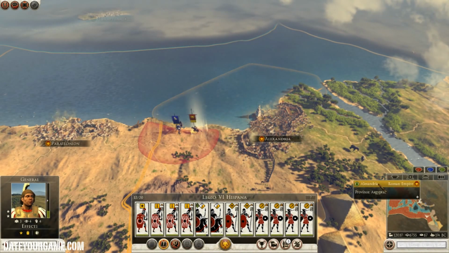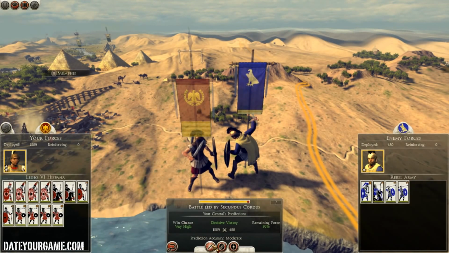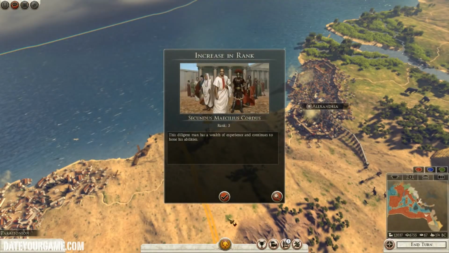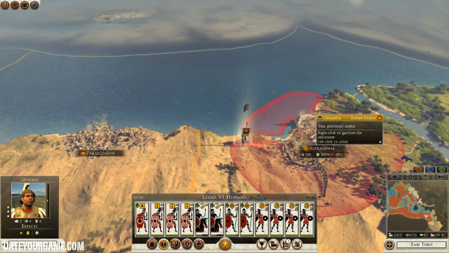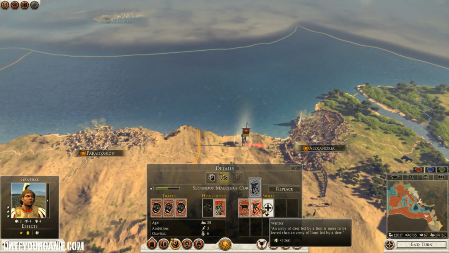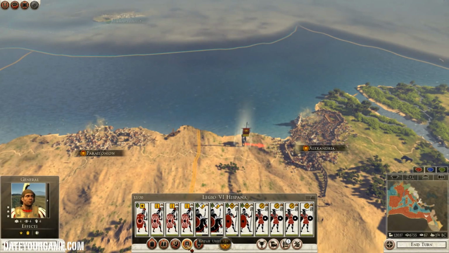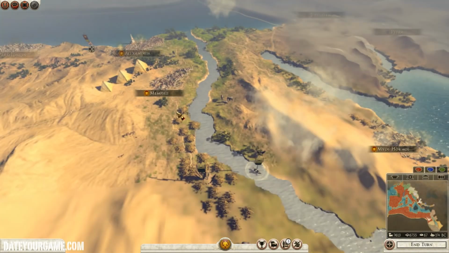Don't tell me. Ah, good. I can simply eliminate them pretty quickly. Waiting for more orders. There we go. And now let's recruit. Well, first of all, let's increase the rank of my general. And then I will recruit veteran legionnaires.